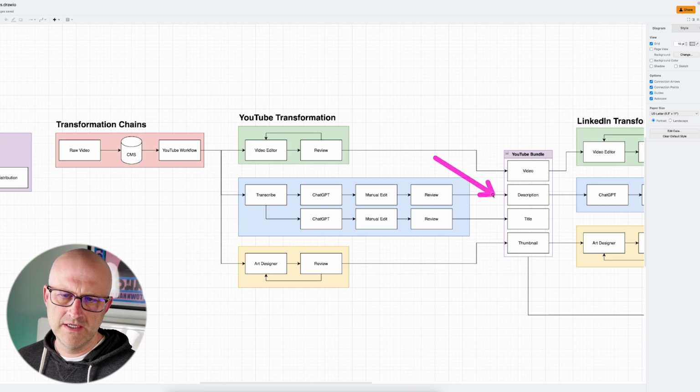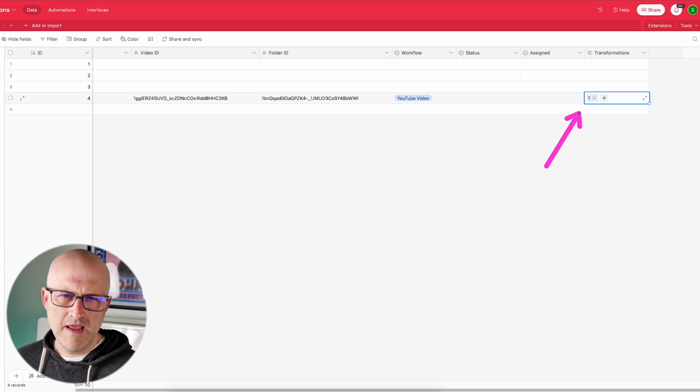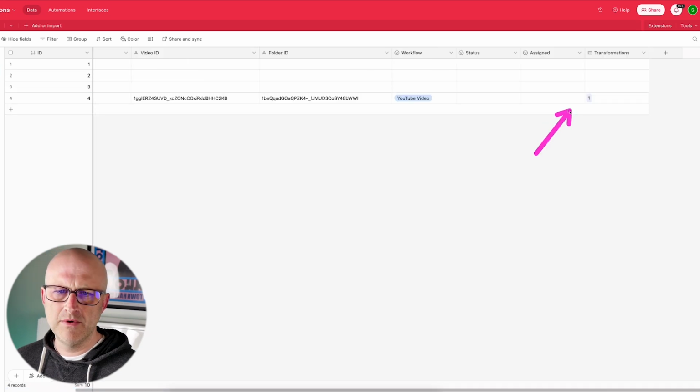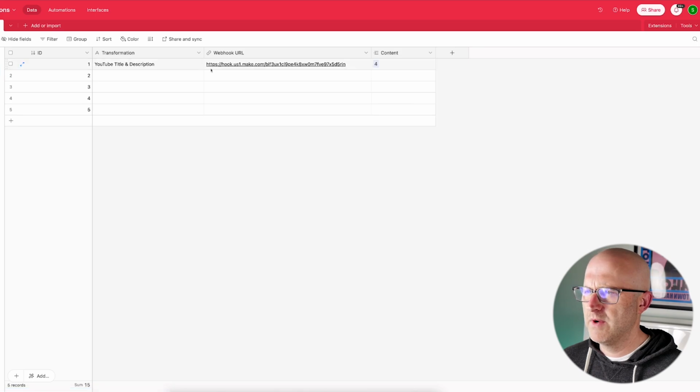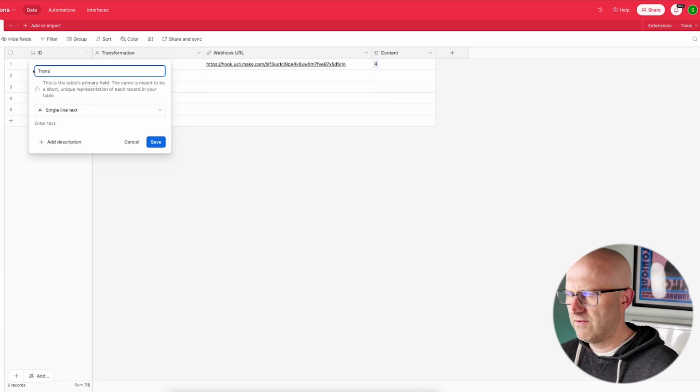So right away I can see in our content tab, we're going to need a spot for a description and a title. But first, one thing that I'm noticing here is that the name that is coming through on this linked record is 1 because that is the main ID that we are using in this table. So I think it would look a bit better if the transformation was the primary column so that when we are over in other tables, we'll see the actual transformation instead of just an ID. So I'm going to come back over to content transformations and I'm going to edit this. I'm going to make this a single line text and we're going to call this the transformation.